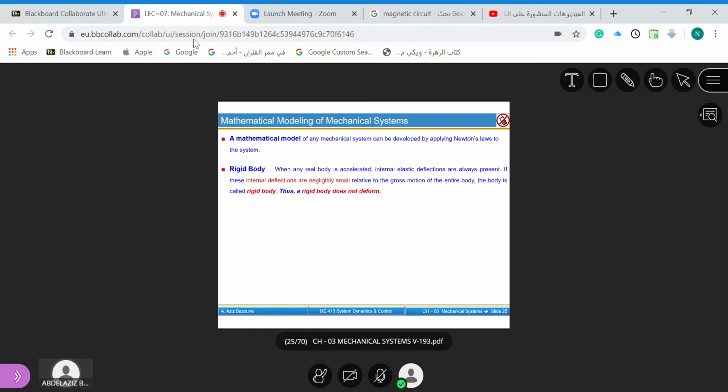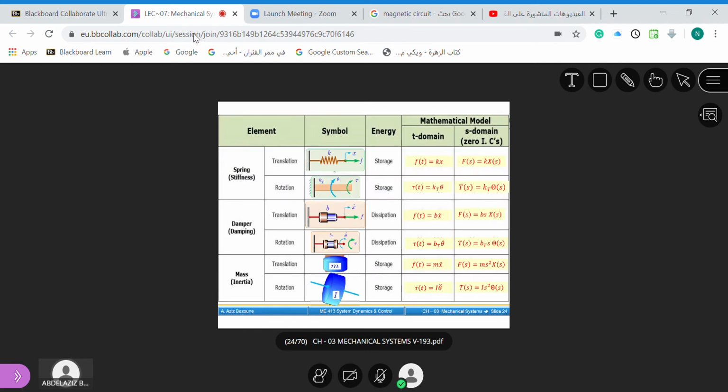Just a brief summary of what we have seen so far. We have seen the elements, if you remember, the mechanical elements. We have seen the spring element, and we say it is energy storing, so it stores energy. The equation for the linear spring and the ideal spring, we have seen ideal spring and ideal damper. And we said this ideal spring has no mass and no damping.